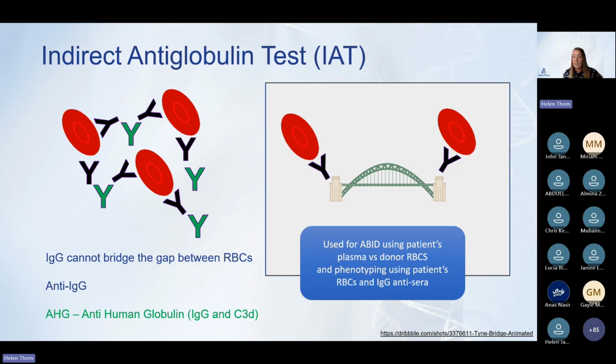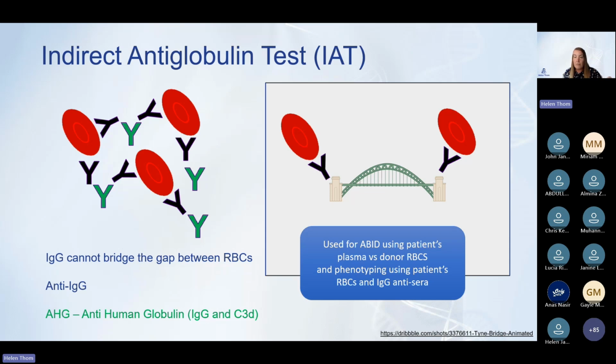When you want to know what antibodies are contained within the patient's plasma, we'll use donor red cells, and these antibodies will bind and sensitize the red cell, but IgG is too small. It can't cause direct agglutination when you're performing your antibody identification. So we just need to give it a bit of a hand, and in order to do this, you use a bridging antibody. I've opted for the Tyne Bridge here because you may be able to tell I'm from the northeast of England. Obviously there aren't red cells stuck on the bridge, but it's just to give you an understanding of what is happening.